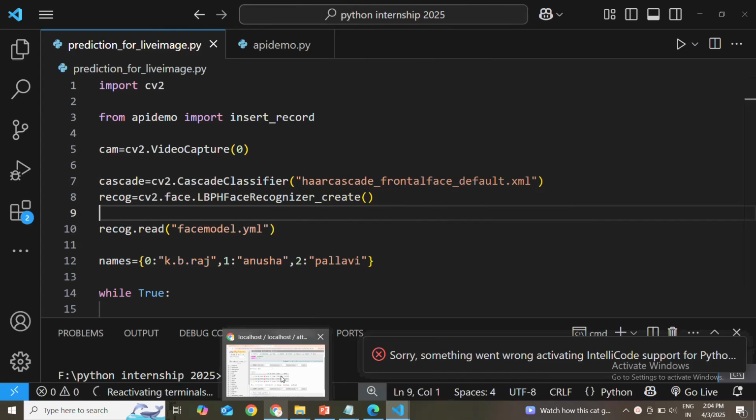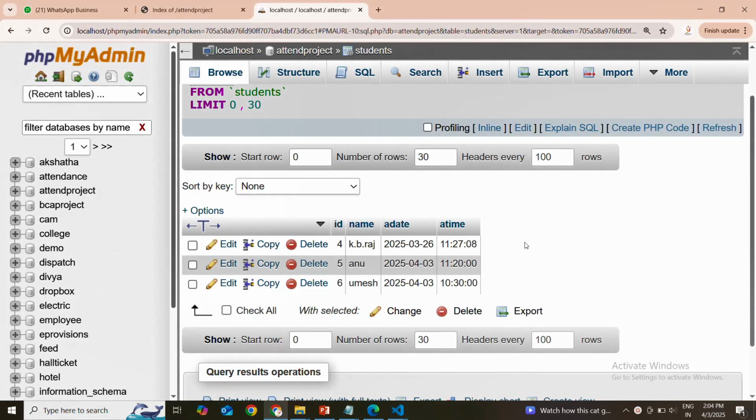So far we have implemented data collection, feature extraction, training and prediction, and recording recognized face details into a table. This much we have done. Only one last part is left, that is how to display the recorded details which are present in the database on the front end. That is, we need to write one Python script to display the records which are present in the table on the front end. In this class, I will explain how to implement that concept.